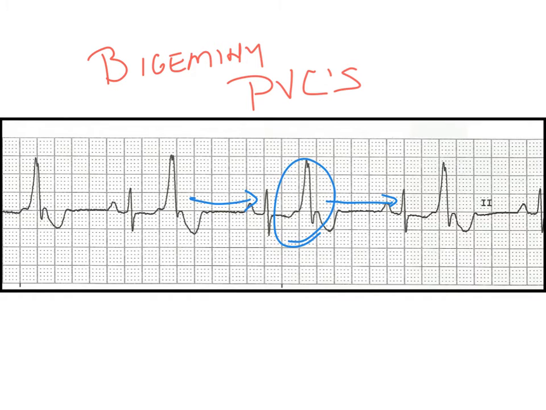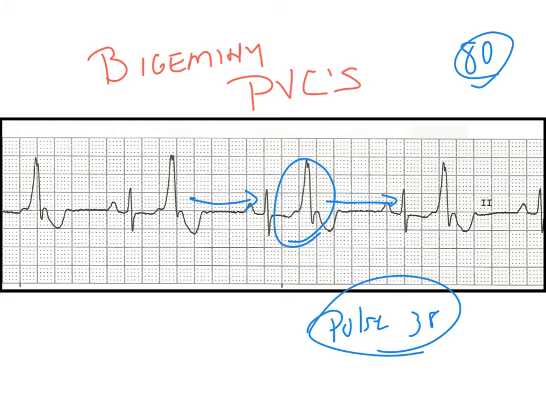Your monitor at this point in time, if this is a 6-second strip, would be 1, 2, 3, 4, 5, 6, 7, 8, would be showing about 80. But if you were to check your pulse on your patient, we could almost measure these. If you check your pulse on your patient, we have 5, 10, 15, 20, 25, 30, 35, 39. Let me do some measurements here. 39 into 1500. Got my calculator right here. Your pulse is actually probably going to be around 38 beats per minute.